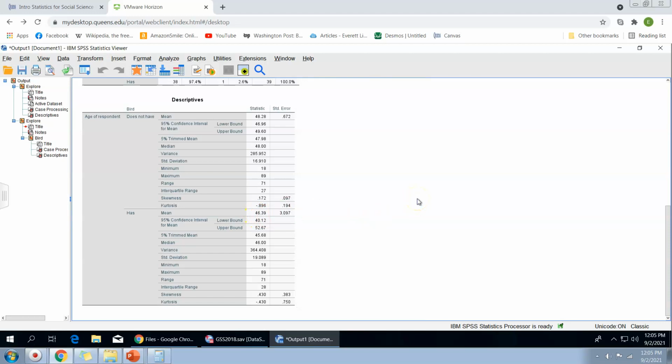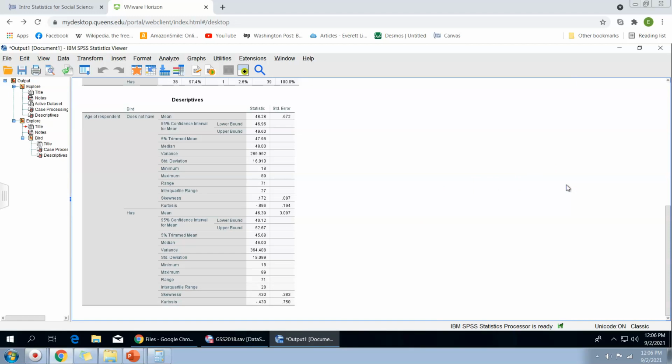So it looks like the people who have a bird are just a little bit younger than the people who do not, but not by much, just by 2 years. So that's just a little tiny bit to get you started in terms of how to do calculations.